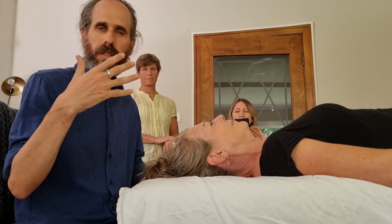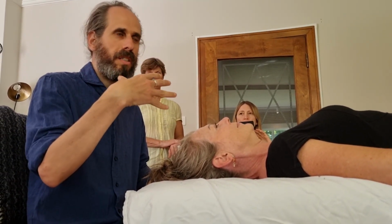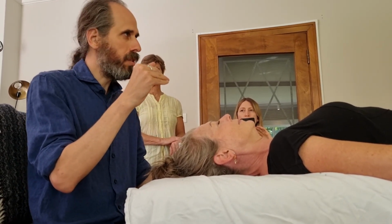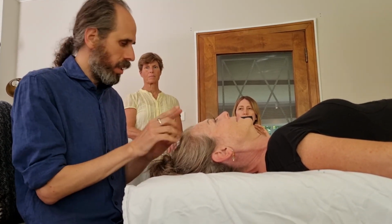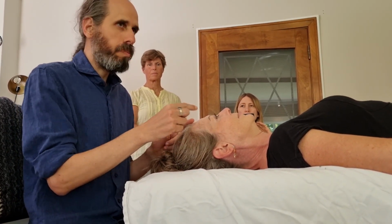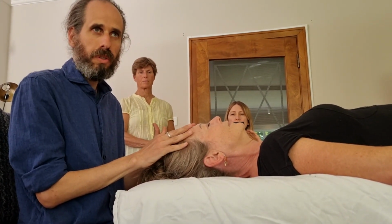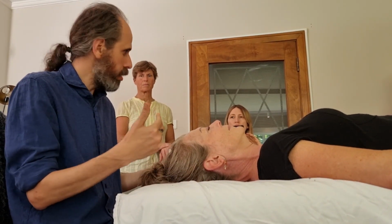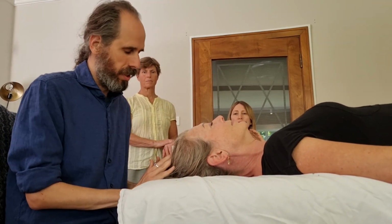Remember that we diagnose the cranial system in 5 different layers. And this is the deepest layer. This is the layer of the brain itself. So when I diagnose the brain itself, I also diagnose all the gyri and all the parts of the brain. And according to my diagnosis, the superior gyrus of the frontal lobe is responsible for the pattern that we just saw. So I'm going to work on the superior gyrus, and if all this pattern disappears, I will know that the diagnosis was correct. Agree? Let me do it and then you can ask questions.